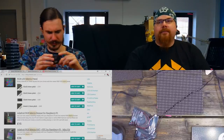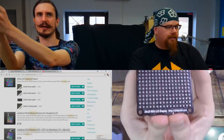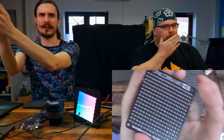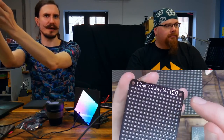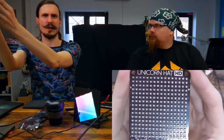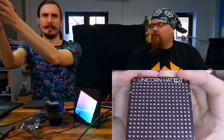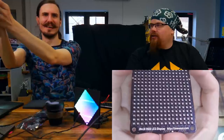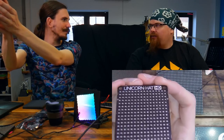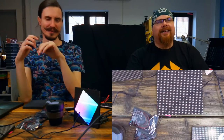So moving on from WS2812Bs and SK6812s, we've got the Unicorn Hat HD, which is never going to focus. These pixels aren't smart in any way, shape or form. They are individual packages, each with three individual LEDs, and the package has three pins to drive the LEDs and then one common pin, which in this case connects to ground, presumably, or power. I'm not sure if they're cathode or anode. I can't remember from day to day which one is positive. Positive is anode. I haven't come up with a satisfactory mnemonic for it, so I just can't remember. Well, I'm one of those people who can't do east, west, left, right reliably. Left is easy because you hold up your hand and it's an L.